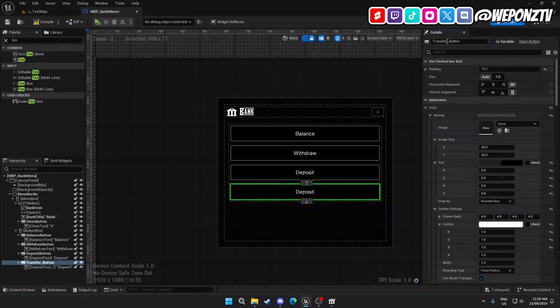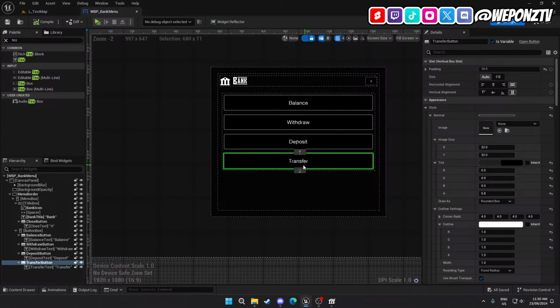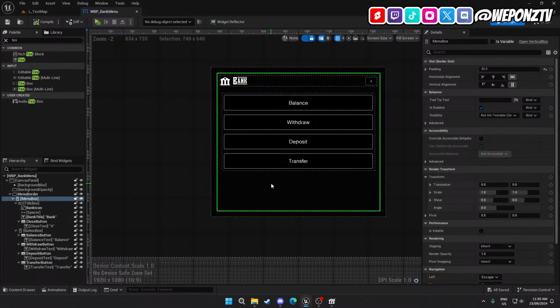But it's probably going to take us longer to build this UI than it is to do the logic. So transfer button, transfer text. Transfer obviously cannot be completed today. It's just going to have to be completed eventually once we start doing beta testing and we've got players and all that sort of stuff. Obviously, to be able to test that, we can transfer to somewhere else. That infrastructure isn't built yet, so we need to do that.